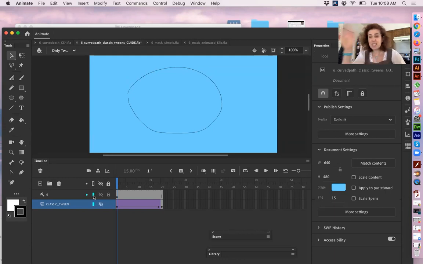Now, it doesn't matter what is the color of your guide, because once we go out, the guide is going to be invisible. And I'm making it the thinnest that I can, so I can really see if the snapping is happening. Okay, so I have that one in place. Now I can choose if I want to snap my element or if I want to make the other one guided. I'm going to make it guided first, so I'm seeing both. I'm double clicking, look, both with the same color. Bad.